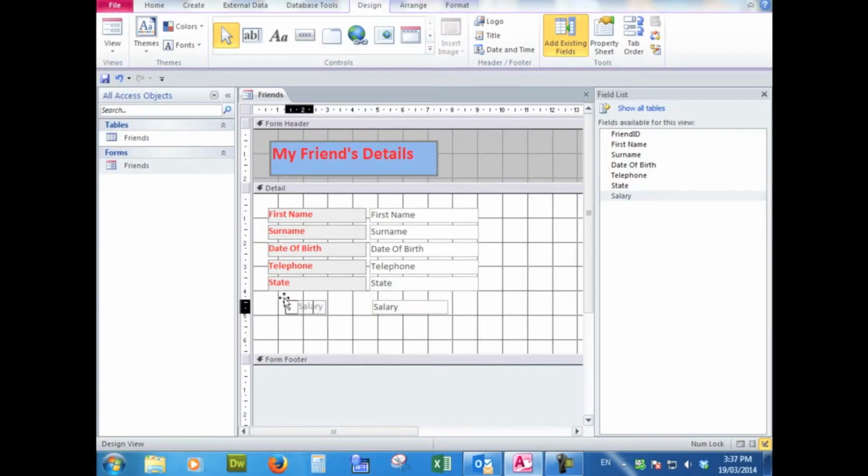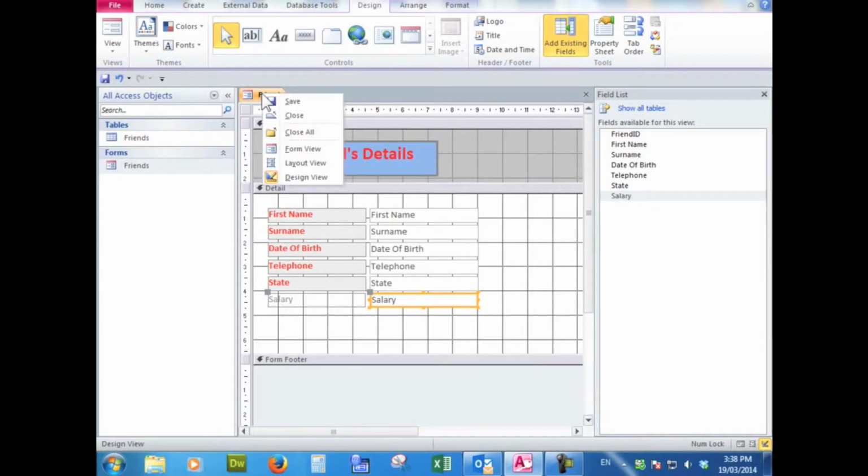I just need to move things around a little bit here, like that, and I'll make it the same size as the one above. We'll drag the actual field control itself up, widen it, and there I see that the form has the new field that I added in the table.